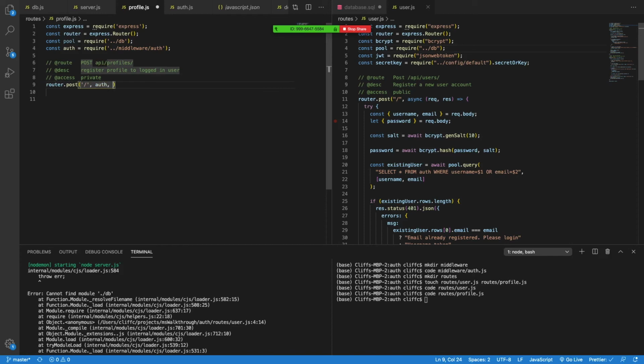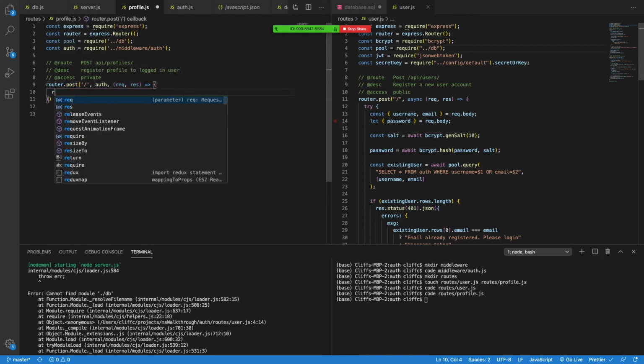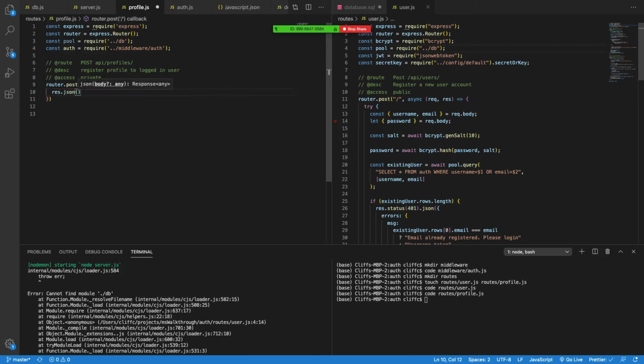We're just telling it, hey, once you validated that this is the route to use, run the auth middleware, and after the auth middleware, now we're going to do the req, res here. And the only thing I'm going to showcase for you guys is this response.json request.user. So that's all I'm going to showcase, that we got the auth to work. So let people kind of catch up a bit.